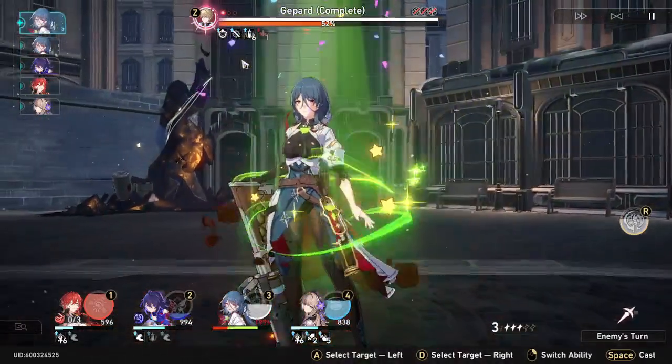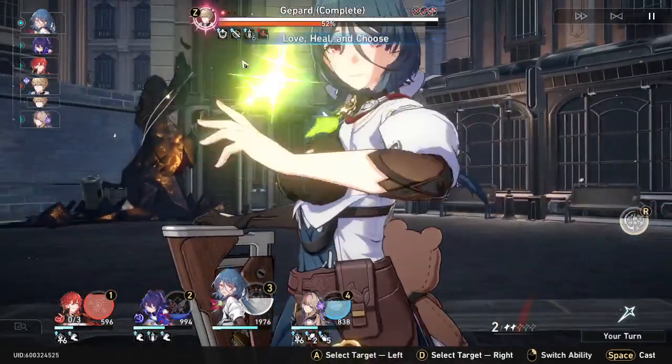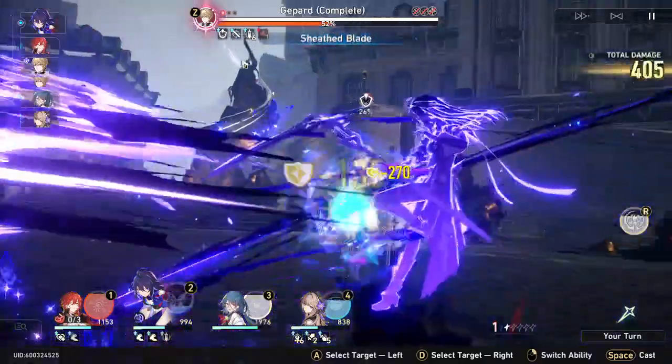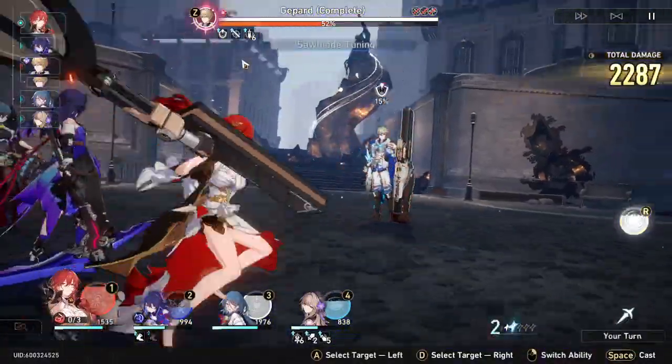Better now? She gets her free heal on herself. I think I'm gonna heal for now. Really, I just need my damage dealers alive. Time for a detailed overhaul.